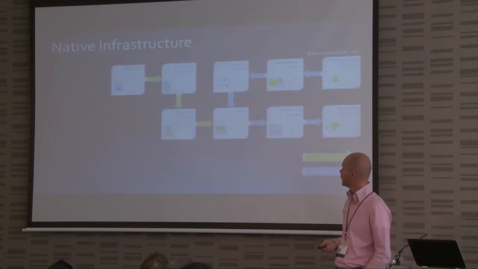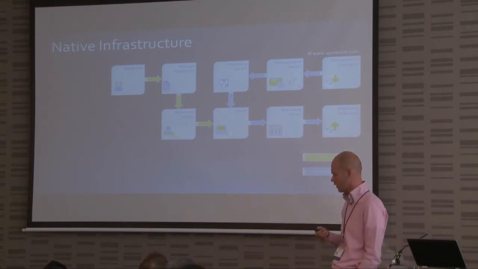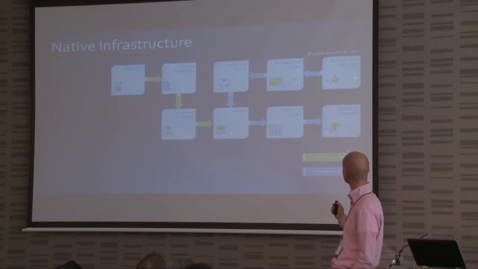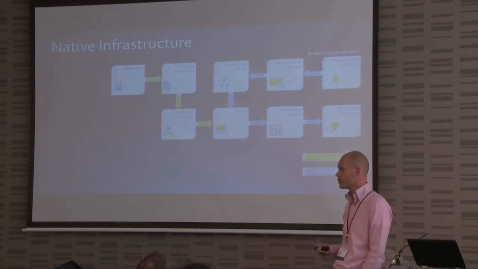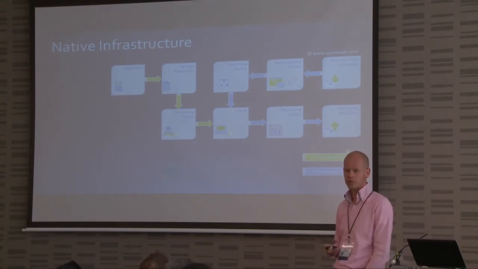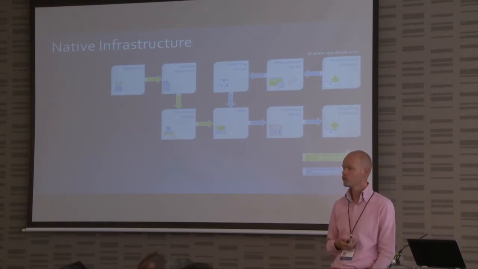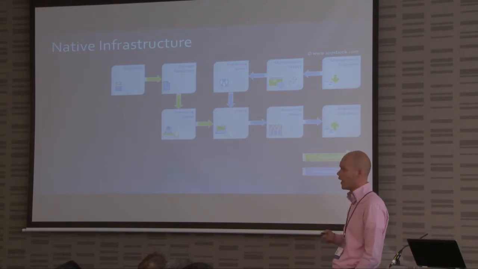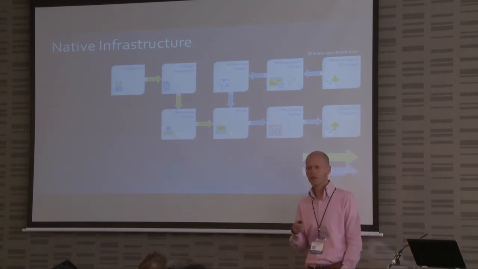So let's talk a little bit about the native infrastructure. If you look at it, the entire picture holds a management database. The management database is available for application records and application entitlements. It stores the connection groups in there. It does not store the actual application binaries in there, of course, just like with the full infrastructure. We have something called a management server, and we have something called a publishing server. And we used to have a streaming server or lightweight streaming server or whatever the thing was called.